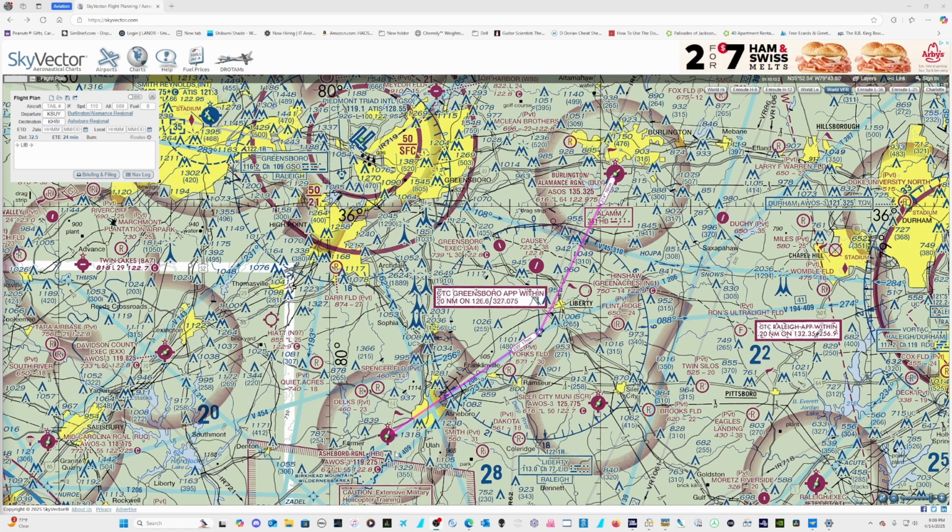At any rate, I have put this flight plan together using SkyVector. We could have done this in Little Navmap and lots of other places, but we do have the Liberty VOR designated here in SkyVector. And certainly this is not a tutorial on using SkyVector, but I did want you to take a look at what this actually looks like on a chart, right? And then we've got our navigational magenta lines that it's added because I have put in the departure and the destination fields inside of SkyVector, and then also added the Liberty VOR. So hopefully that makes sense.